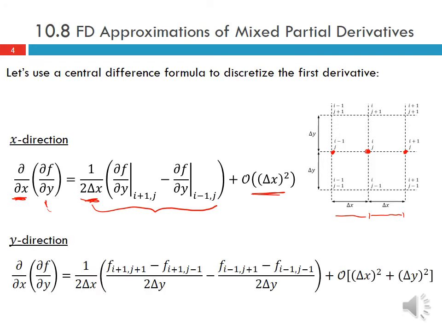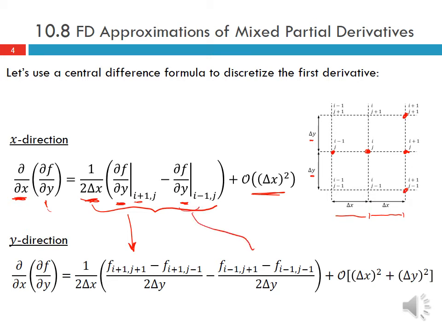Then we can apply this again to replace the derivative, partial f by partial y, by the centered finite difference approximation in the y direction. Here what we've done is take this partial derivative and it becomes 1 over 2 delta y, because delta y is our spacing in the y direction. And then we're evaluating, so at this point, we were out here at i plus 1. For this point, we're going to evaluate the one above it, so j plus 1, minus the one below it, j minus 1.